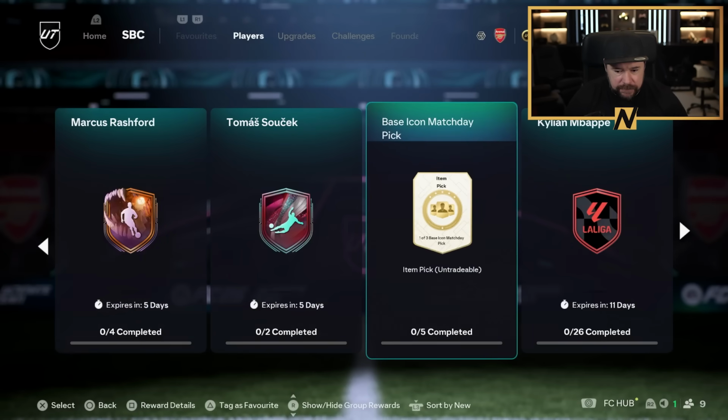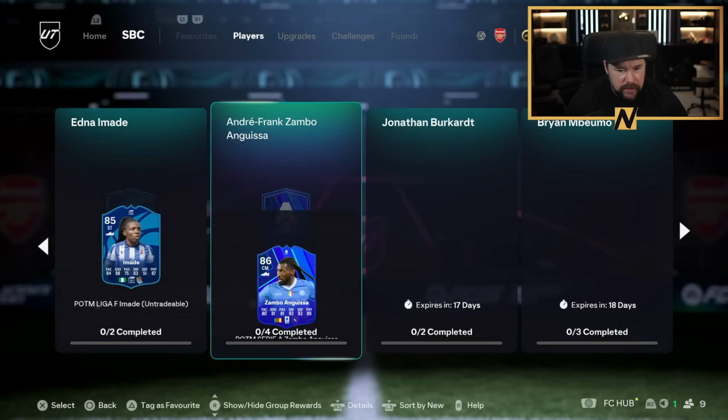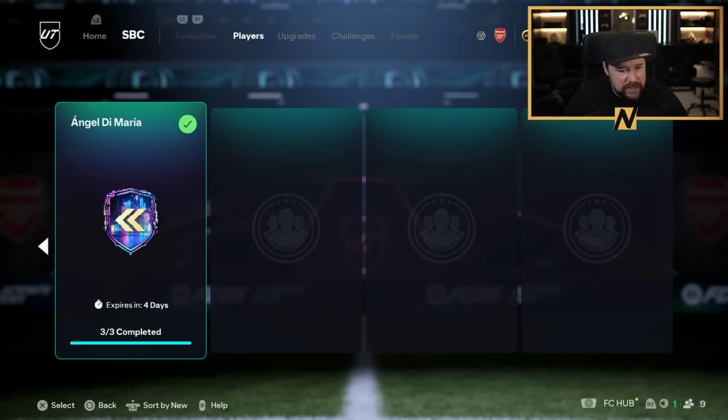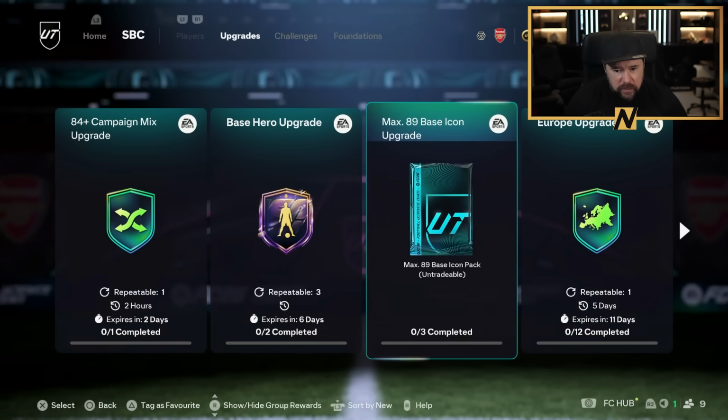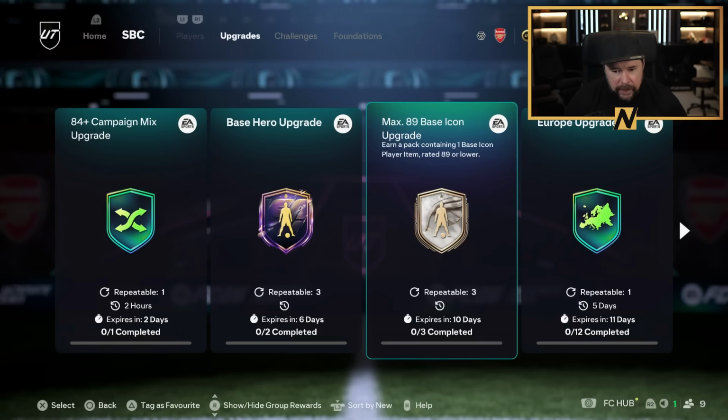We have got... That one was already here. Oh, maybe that's it for today. Okay, interesting. As you can see, I did do Di Maria. Base hero upgrade. We've got a max 89 base icon upgrade.